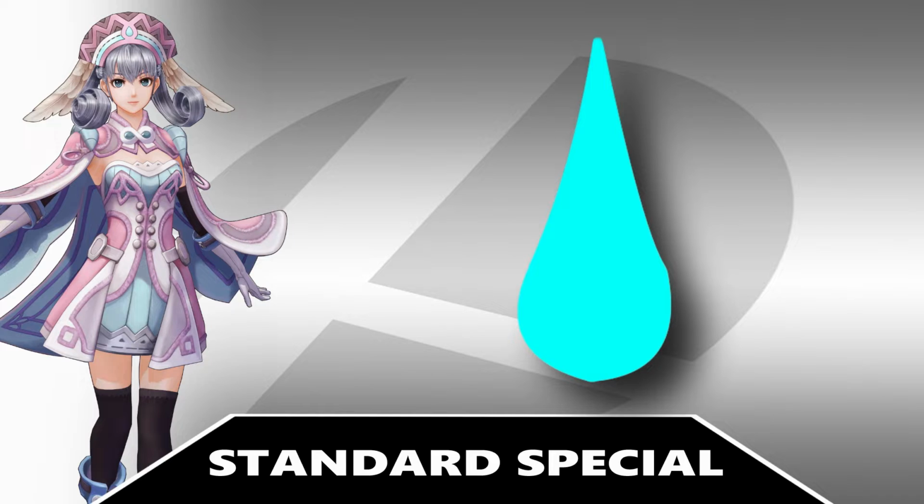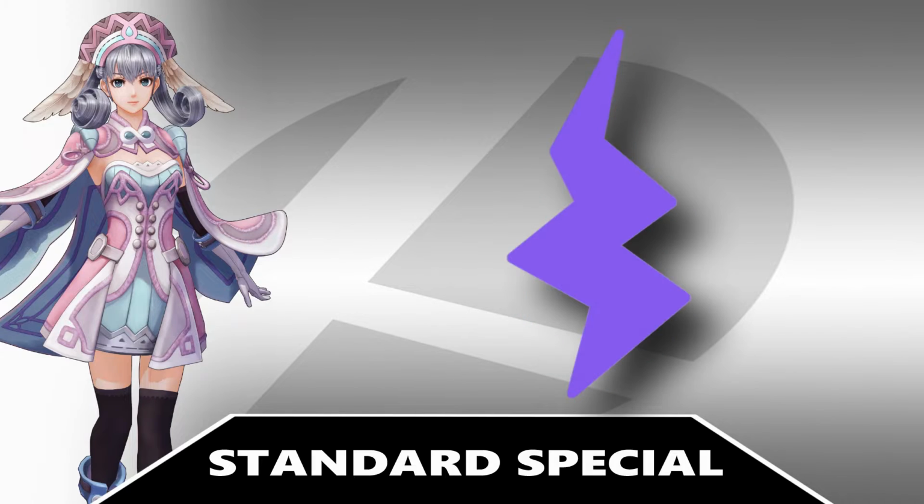Summon Aqua will heal a % of your health every second, but just like with the Monado art, it only lasts a very little amount of time, so use it wisely. It's also the only one that takes the longest time to regenerate. Summon Bolt will boost Melia's attack power, working exactly like Shulk's Buster.